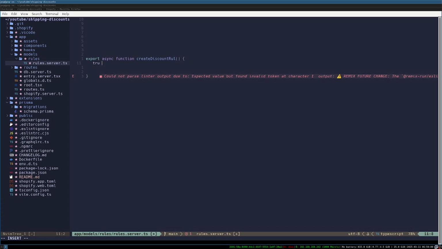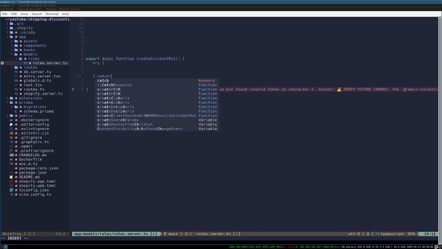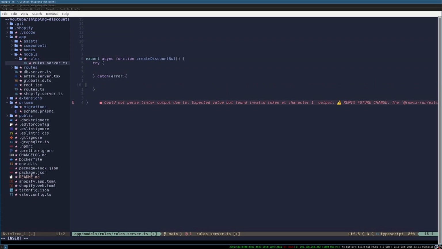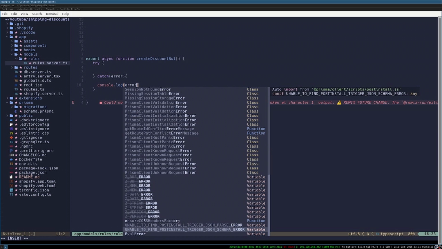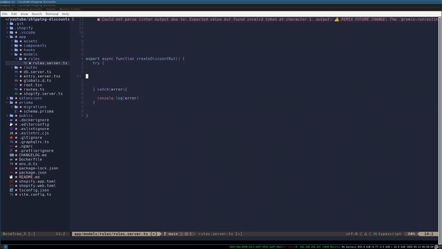Let's have a try and a catch error here, and I have a typo here in rule. Nice.